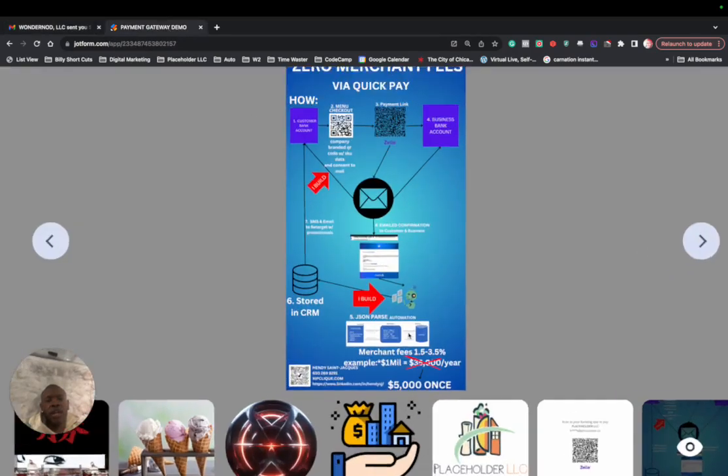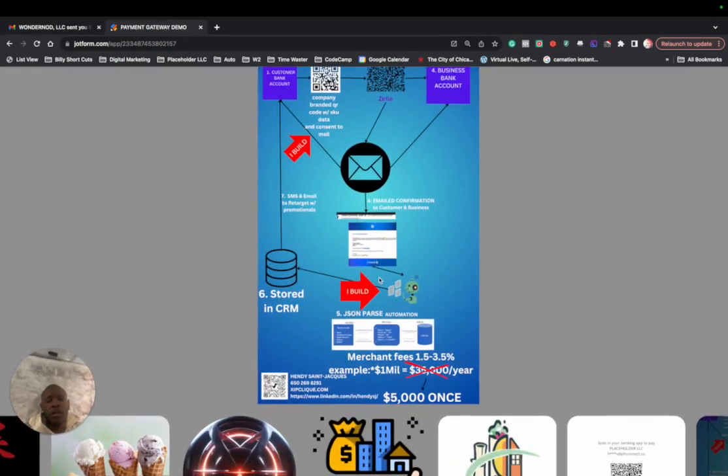From that information, we can actually pull from the email using some additional automations on the back end and take that information, pair it up with the email and phone number provided by the customer during checkout, and actually include that into our CRM database. And from there, we can actually continue sending them additional offers and promotions for them to come back and visit us and purchase more sushi or tickets to a concert or an event. Or to book a stay at our hotel, or to renew their subscription to a service. There's literally no limit to this other than your creativity.